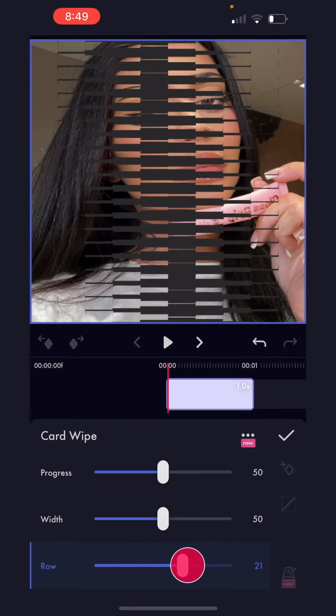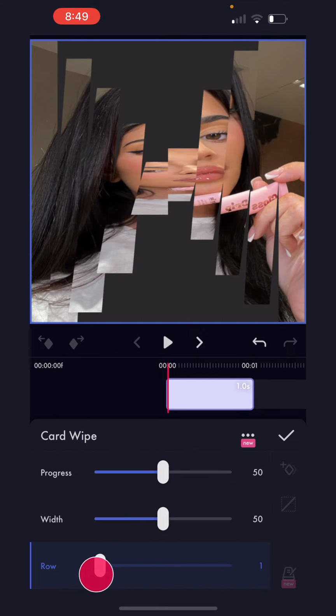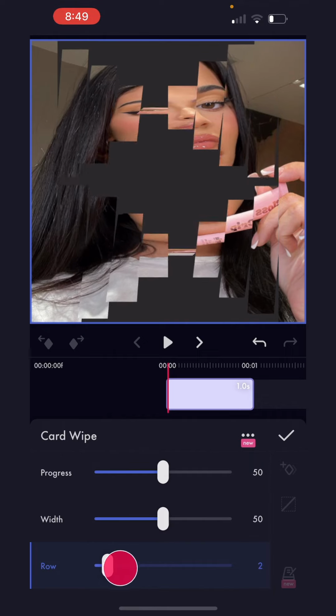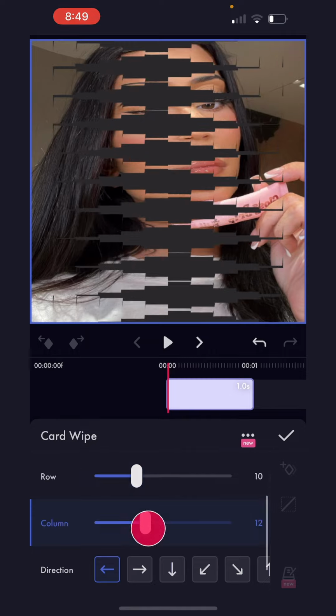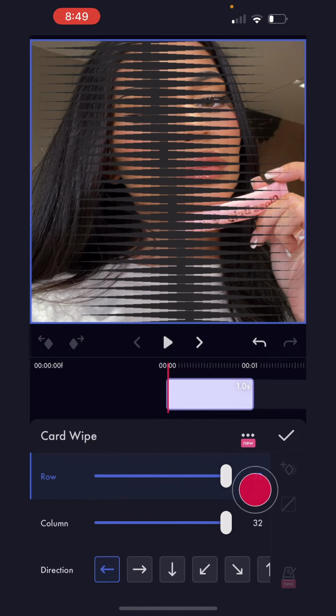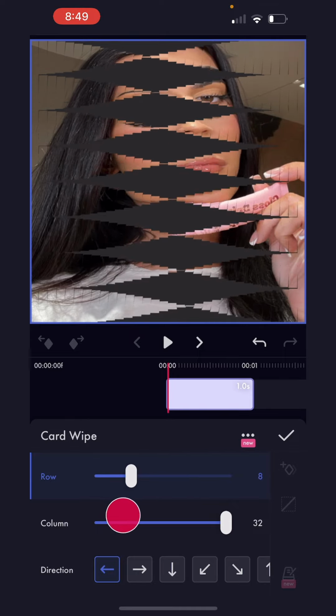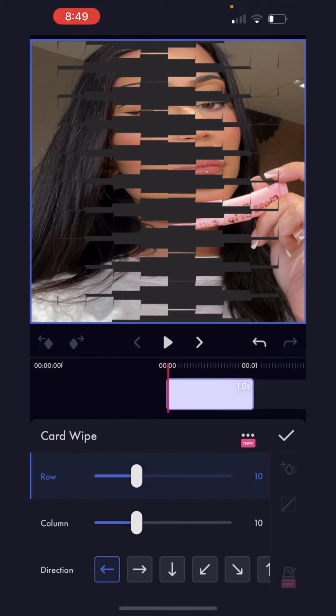The row adds many more downways. So depending on how many you want, you can have none, and you can just have 1 tile like vertical, or you can add as many as you'd like. Column, similar to the row, but the other way. So if you want to add a lot more, you can make them both the increased values, but for now I will just put it to the default, which is 10.